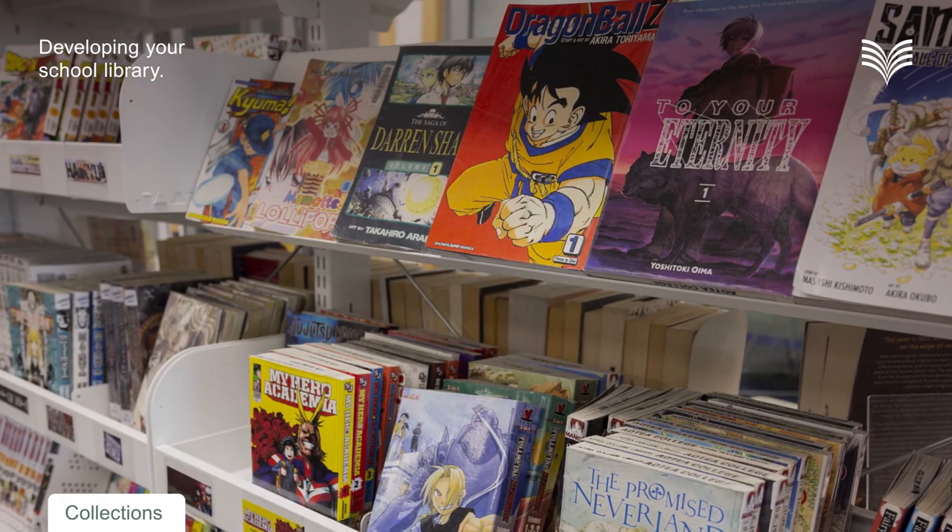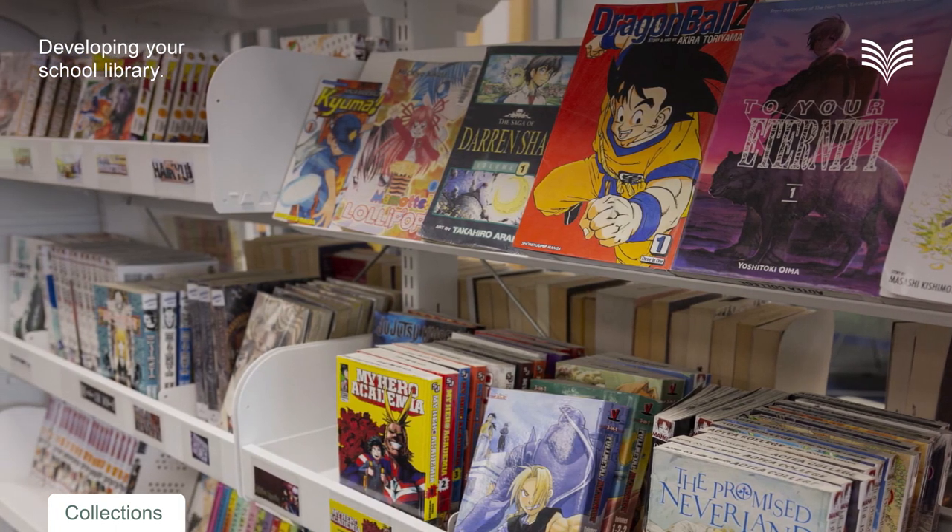We have a fantastic book collection, and our principal does put quite a sizeable budget behind that. One of the things that's really important is that staff see the value in reading for enjoyment and pleasure — not just learning to read, but actually loving books and knowing about books. Something I'm definitely going to do in the next term or so is increase our stock of graphic novels, because the range these days is just unbelievable — everything from classic fiction to sci-fi to New Zealand history has been turned into graphic novels, making it a great way of getting children into books.